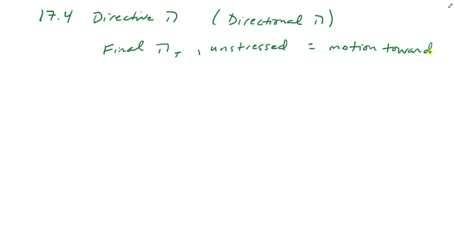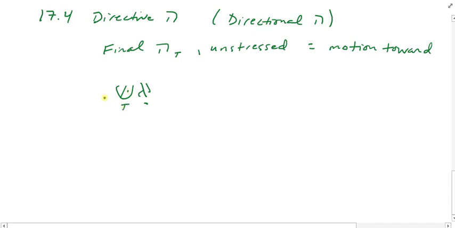So, let's take a look at two words here just to compare. Let's take the word isha for a minute. You see the he on isha? Is that an unstressed final he? No. The he is stressed, isn't it? So this is not a directive he. This is just the feminine singular ending on the word ish, isha, and it means a female man, also known as a woman. Okay? Isha.